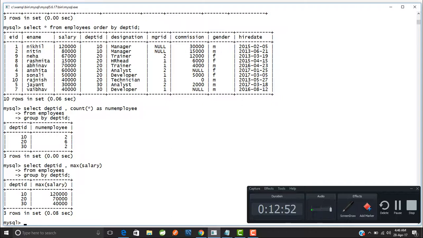40,000. And one thing to keep in mind over here is that, if you observe, first the grouping will be formed. How many groups will be formed? 3 groups will be formed, of department number 10, 20 and 30, and in those groups the group function will be applied. And what is the group function? This group function, maximum of salary, will be found. Okay, so in this way the group by clause is working.